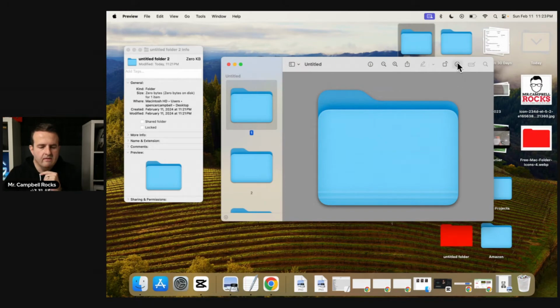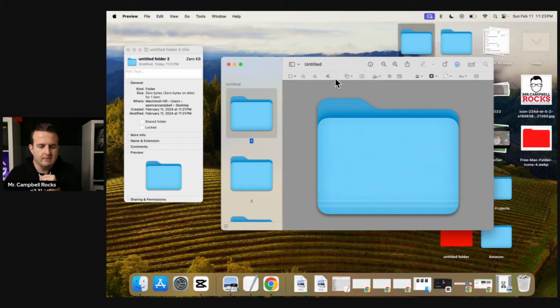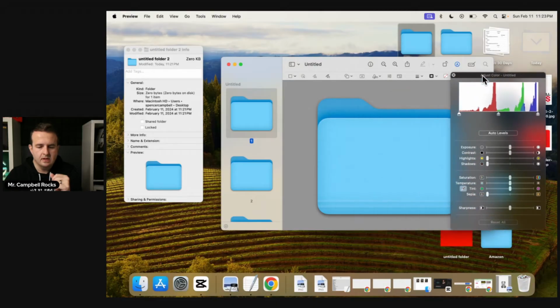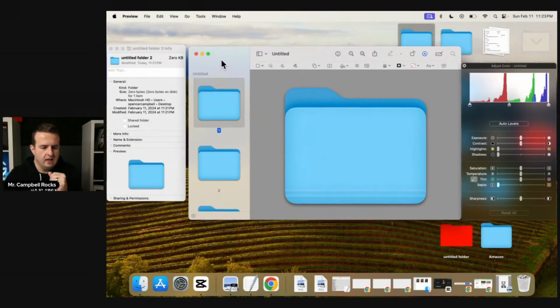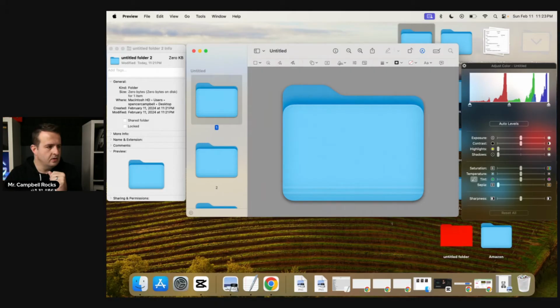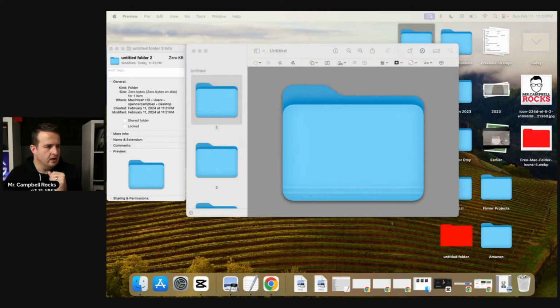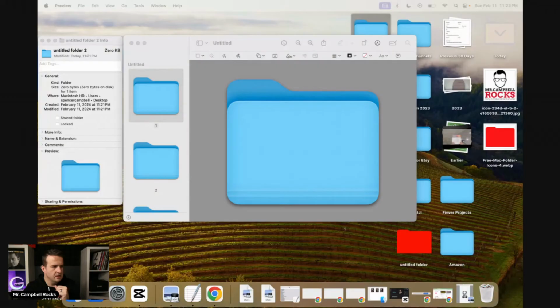Right up here, you have a marking tool. It says Show Markup Tool. You can see that it's on the screen. So when I click on Show Markup Tool, it opens up a secondary bar. And right here, where it says Adjust Color, we want to click on that, and it's going to pull up some Adjust Color settings. So I'm going to spread the three of these out. And I'm actually going to jump in the bottom left-hand corner here and just make this a little bit easier so you can see all of it on the screen.